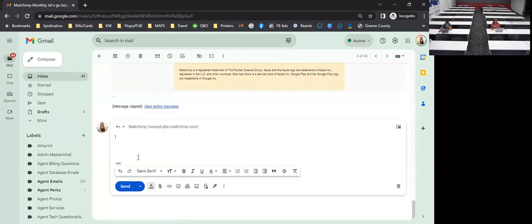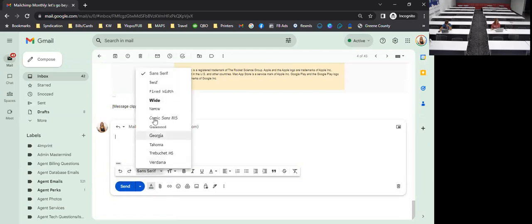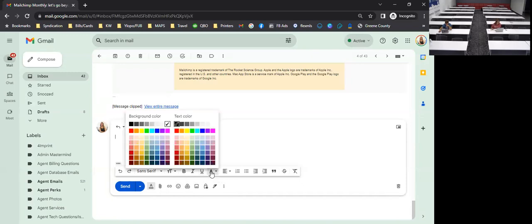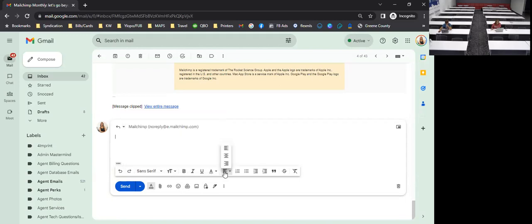To reply to an email, you've got a few other options too. These are your undo and redo buttons. You can change out your font. This is your text size. Normal is always good. But if you're trying to get a point across, I guess, make it huge. Bold, italicized, and underlined, just like on Word documents or anything like that. You can change your text color. So background color is kind of like a highlight. So it'll be like, this is the background color, and then you can do a within color, which is your text color.